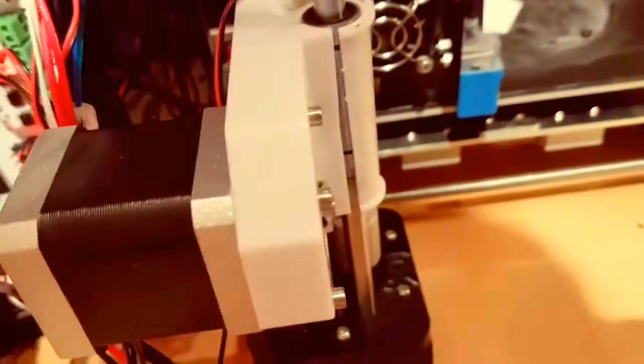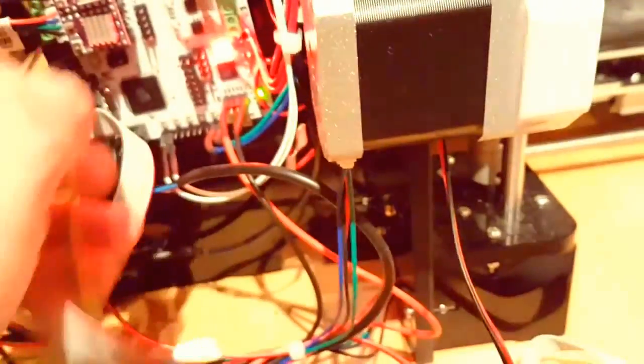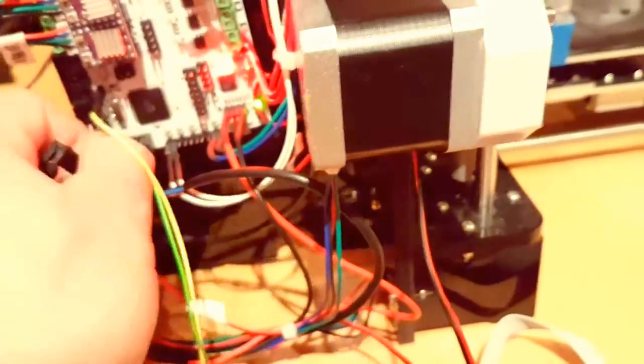But if you do that, you see only light. Cool. So I guess the next step was to twist the other one around, but that didn't help. So the next step was I made my own wiring.